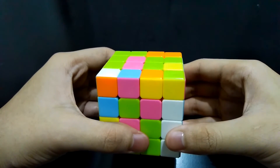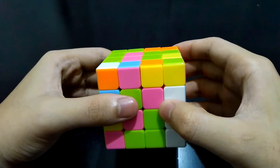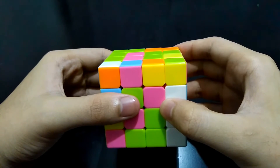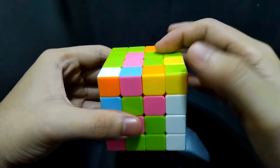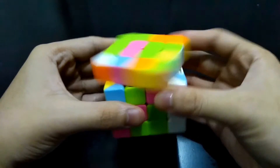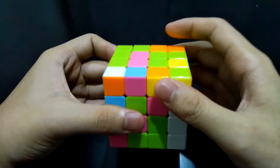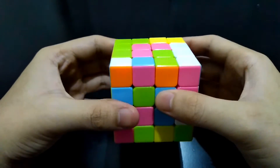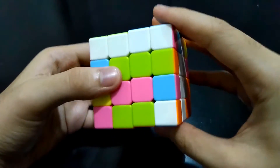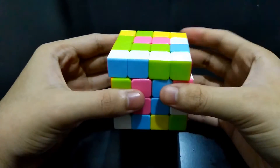In this case the centers look different — the one at the top looks more solved than the one at the front. You can actually use any of the methods taught earlier. Just make sure that when you apply any process and the centers look like this, the side which looks more solved should be handled this way and not the other way — one move should always bring two pieces together. Bring it up, get it out of the way, and bring this right side back. Now apply the earlier steps: bring the green center pieces up, get them out of the way, and bring the right side back.